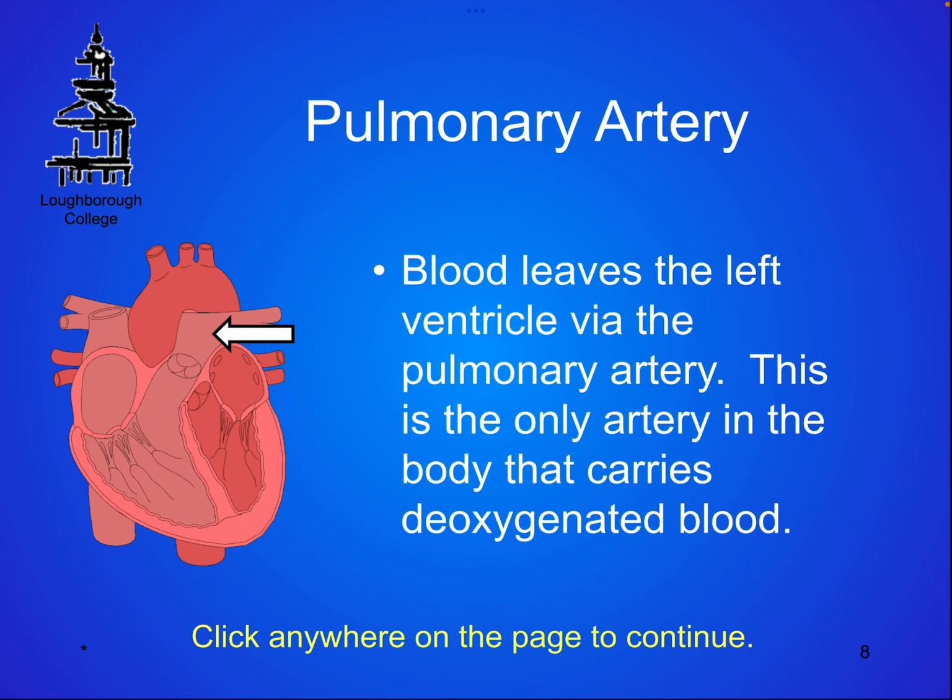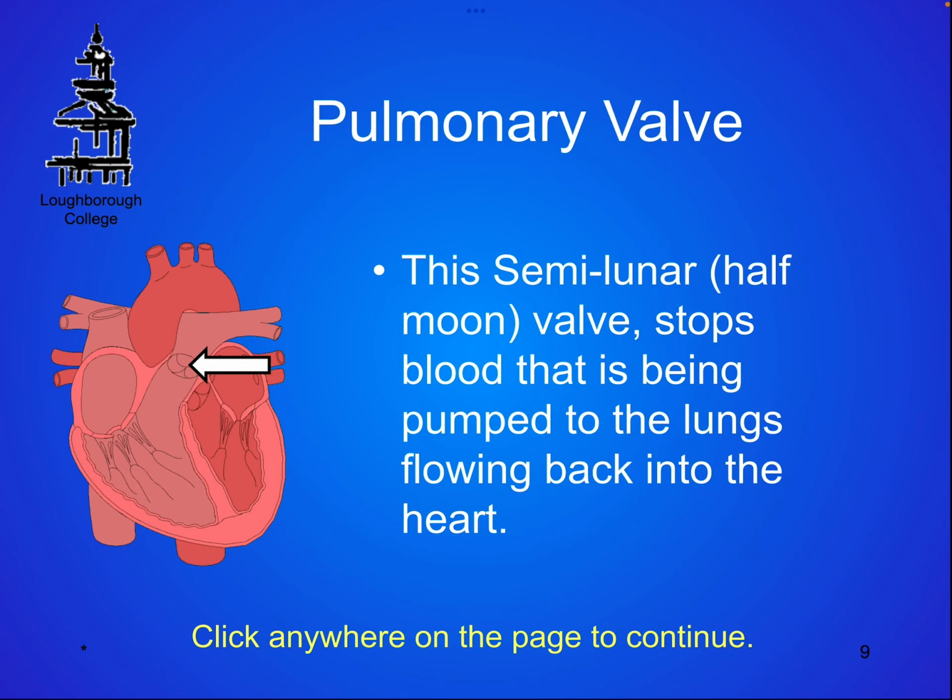However, the pulmonary artery is the only artery in the body that carries deoxygenated blood. So if you think about this, it's carrying the blood from the right ventricle. It says it wrong in this particular slide. So blood leaves the right ventricle and goes to the pulmonary artery to the lungs. And whenever it goes to the lungs, it picks up the oxygen and then brings it back via the pulmonary vein, which is the only vein in the body which carries the oxygenated blood.